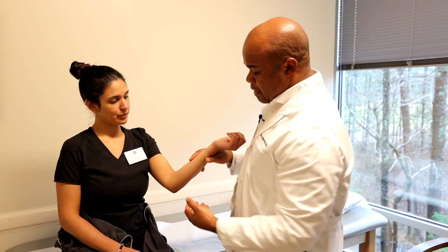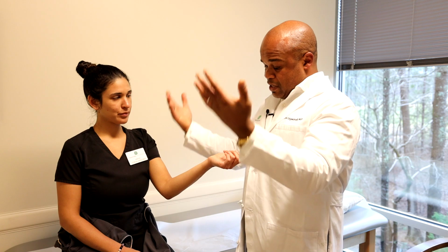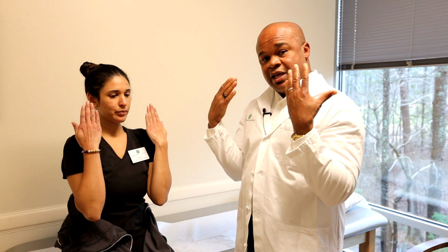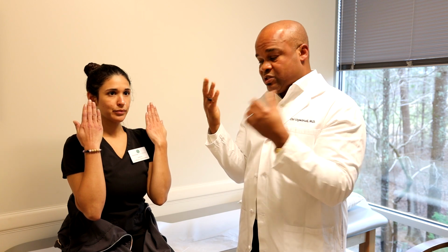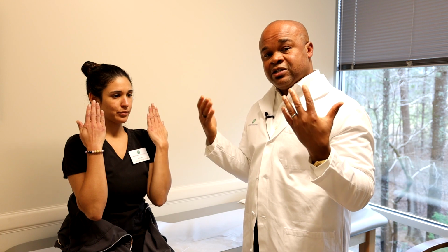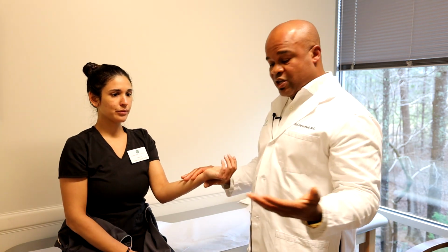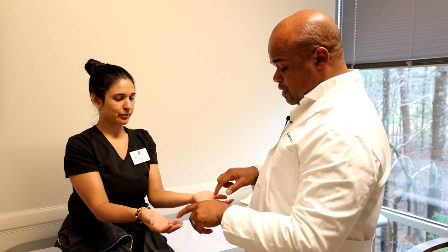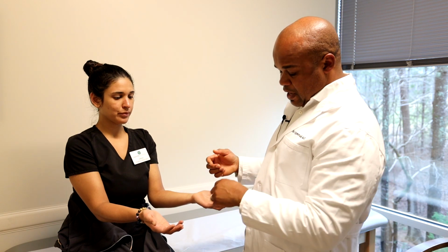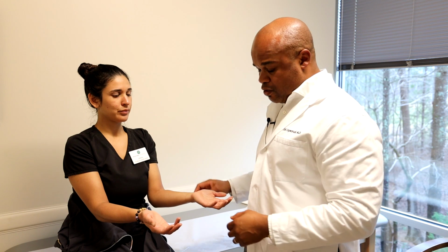Okay, and then there's an elbow compression test or elbow flexion test. So Adriana, hold both elbows like that. I ask them to hold it, and if they start to complain of numbness of the small finger and ring finger within 60 seconds, that's also a positive elbow flexion test. And then finally, I will compare their sensation. I'll ask them, do you feel any difference between the pinky on one side or the other? If they say yes, I have more numbness in this finger, that's a sign that they may have cubital tunnel syndrome.